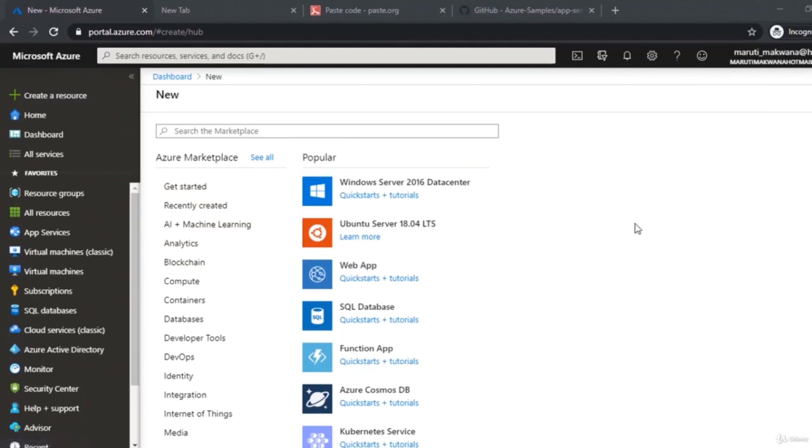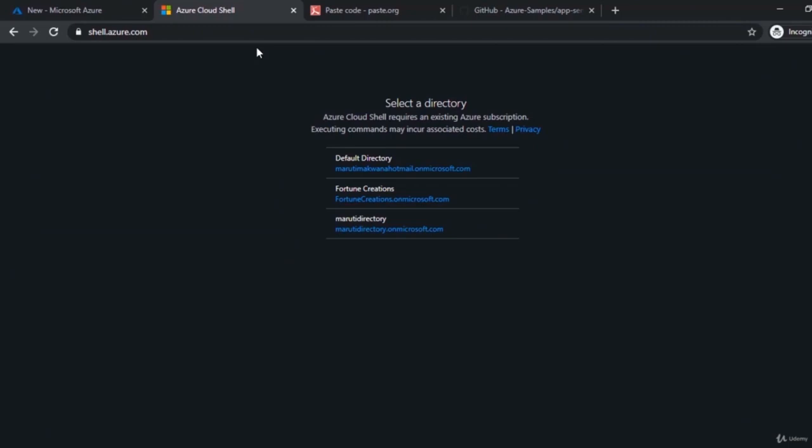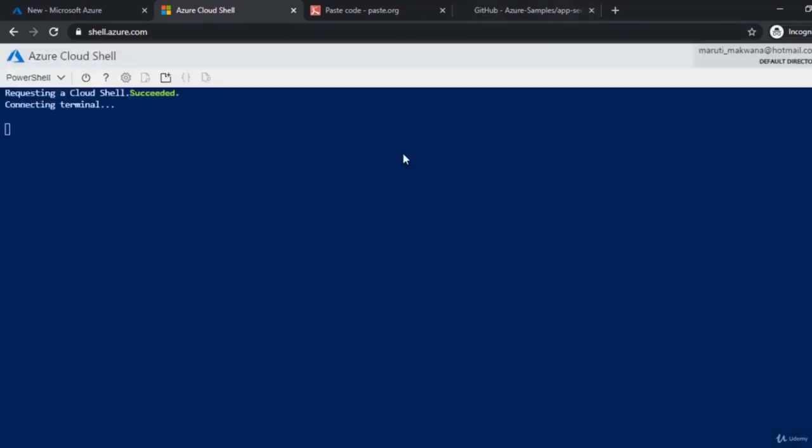But before I do that, I just want you to see how we can deploy something on Azure through PowerShell. That's the reason we are going to type shell.azure.com. Remember, if you have configured PowerShell in your subscription, then you'll directly get the PowerShell prompt like this. If not, you'll get a prompt to create an Azure storage account which you can associate with your subscription. If it is asking for that, please proceed with that, and then you can fire a PowerShell script or command once you get this PS prompt.